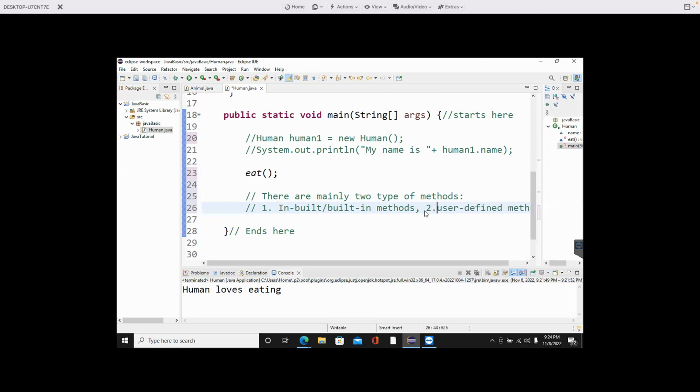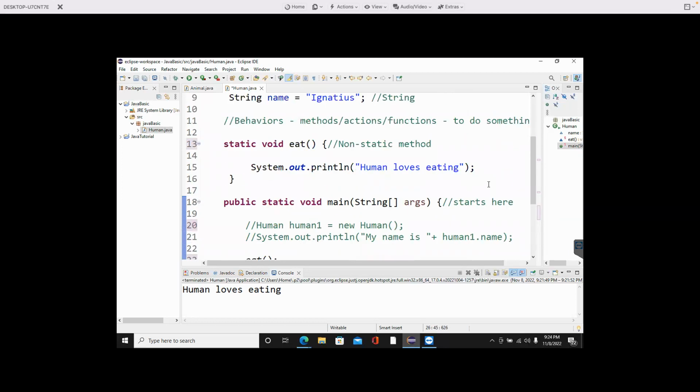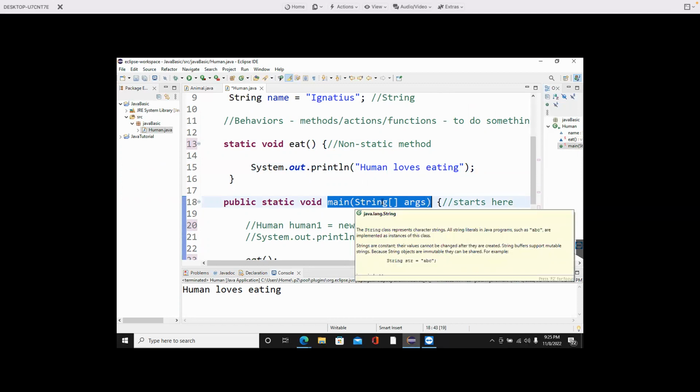Now, can you tell me which one is an inbuilt method here? We have the eat method, the println method, and the main method. Which one is inbuilt, meaning it comes with Java programming? We didn't create it. And user-defined means it didn't come with Java programming; we created it.